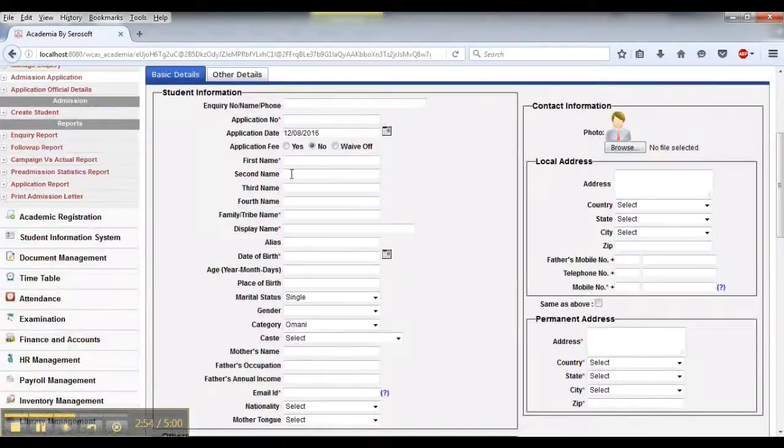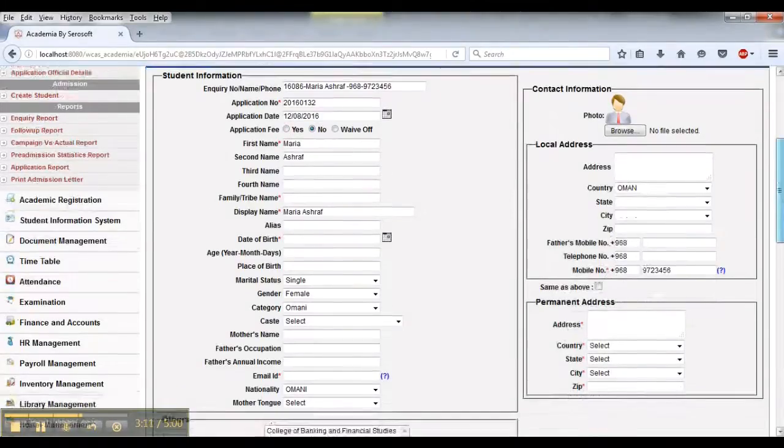First of all, we'll have to add the application. So we'll have to explore it. Now Maria Ashraf, and all the details are fetched into the system. Going further, we can make her profile complete by filling in all of the details.